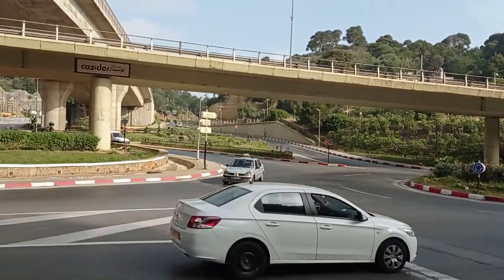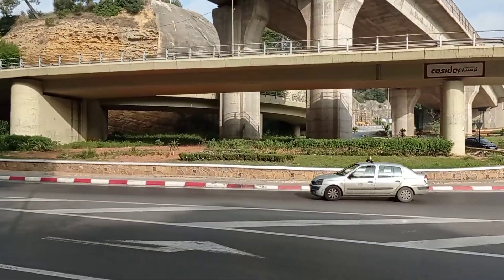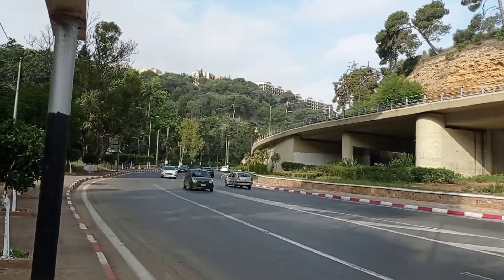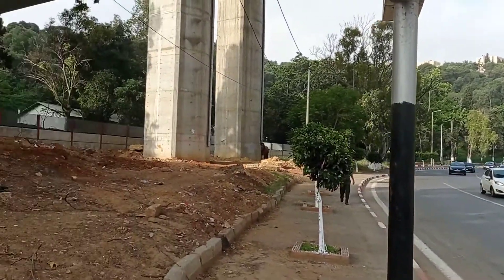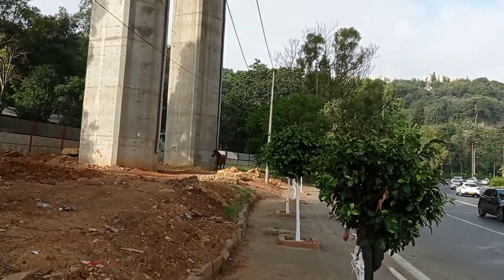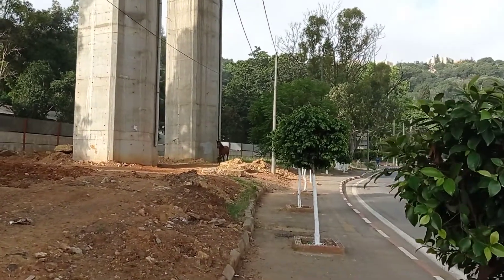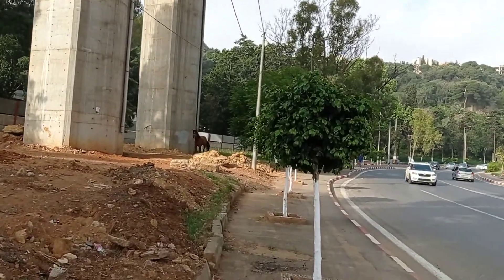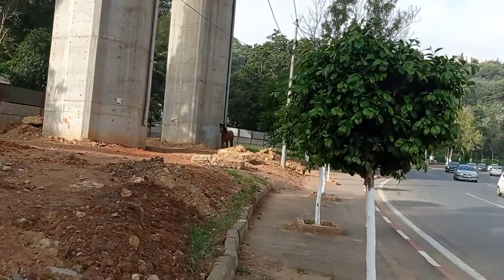Now the thing I would like to show you — that's the symmetry of El Madenia. And I would like to show you that animal over there, because this is a rare scene here in Algiers. We live in a big city and that animal is rarely seen. It's a horse — a beautiful brown horse over there.